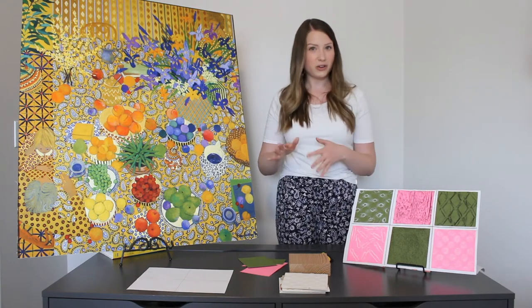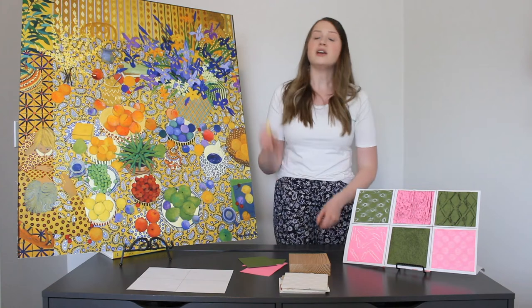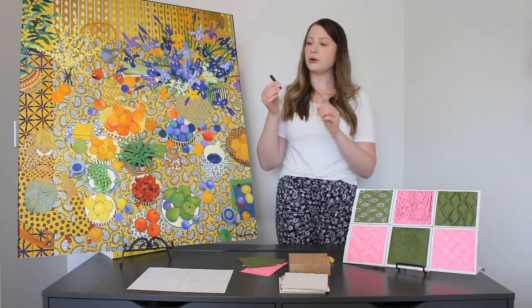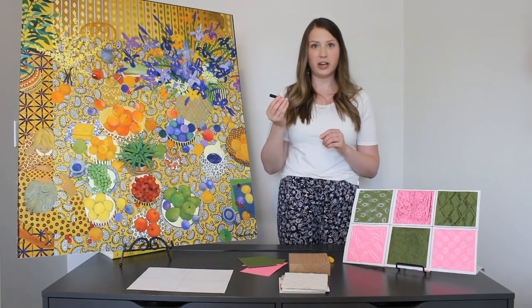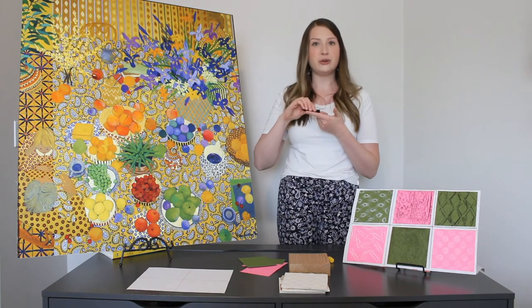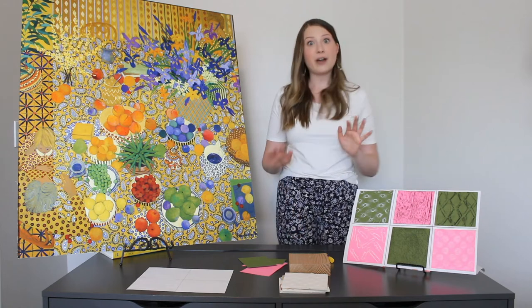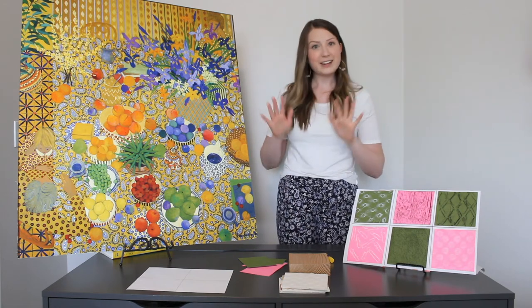Now, the other two materials you're going to need are just a simple glue stick, and then either a white or black crayon. I have a black one right here, and the paper has been taken off just so that I can use the long edge to rub, and that will create a more even pattern. Okay, so like I said, you are more than welcome to go ahead and pause the video and gather those materials for this.